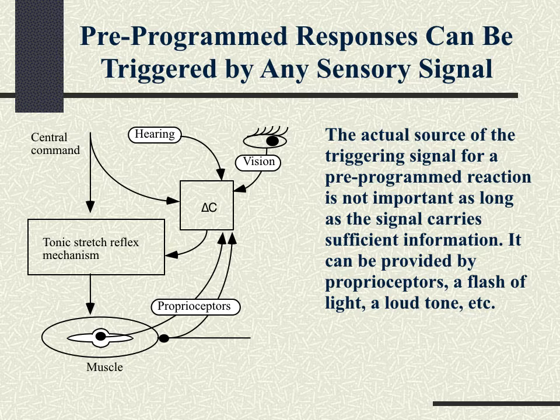This slide indicates that a signal for this pre-programmed reaction can occur from any number of sensory signals. So the book describes an experiment with a grasp reflex. Places a glass on the table in front of the subject, and then the subject is instructed to place the thumb and index finger just near the glass as if she's going to grasp it. Although no command to grasp occurs, the instruction clearly implies pre-programming of the grasping movement. All right, so they've tried to get that pre-programmed reaction right there and ready to fire.